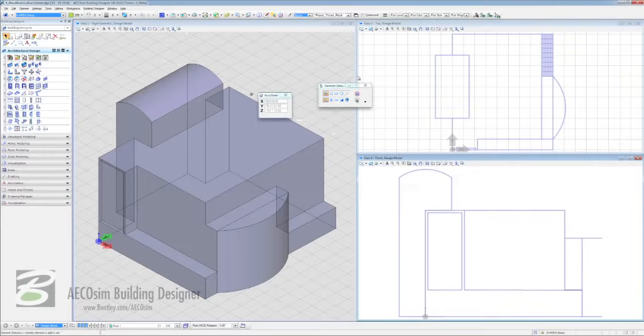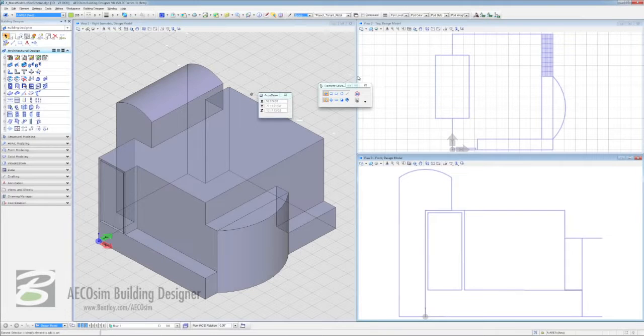Hello and welcome to this series of instructional videos on EcoSim Building Designer V8i. In this session we'll be taking our conceptual model that we did in a previous session and we're going to start imbuing and embellishing it with more design information in a way that we're collaborating with other members of our design team, and that will assist us going forward to our construction documents and our documents of record.